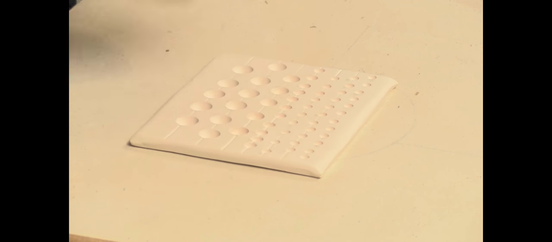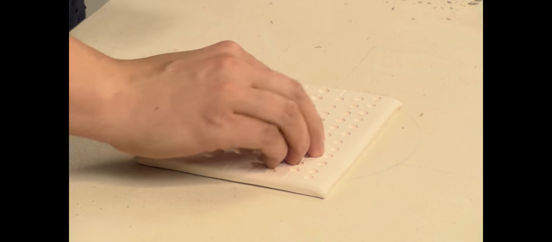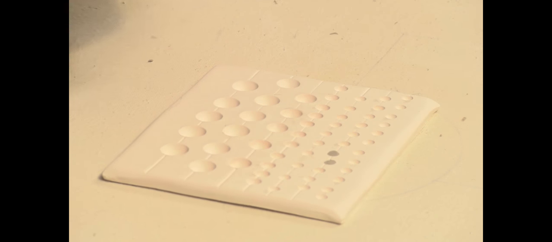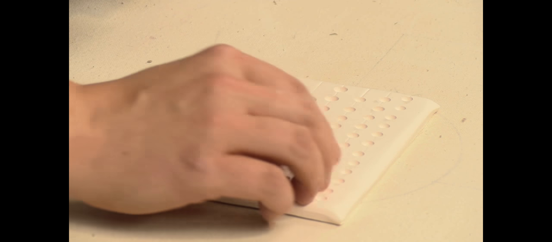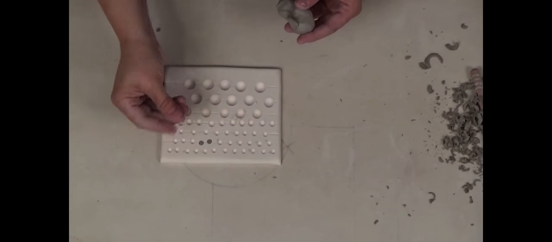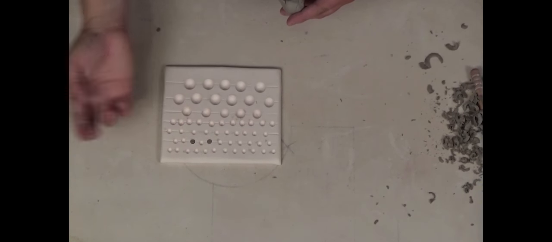This is a fun sit on the couch and do this in front of the TV activity. I just make little balls and use this like a press mold. I'm just going to squish them in there. They usually will remove right away, but I try to leave them and just let them dry for a second. But because the bisque mold is so absorbent, in the beginning they just pop right out. And you have perfect little hemispheres.